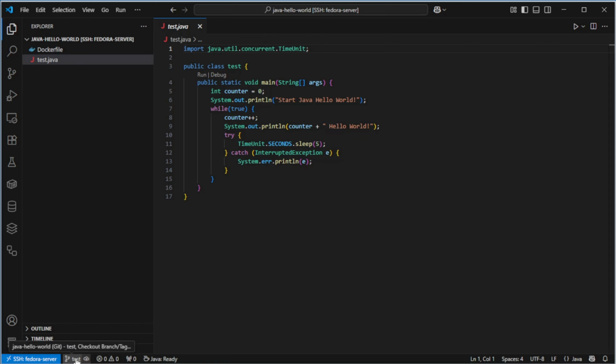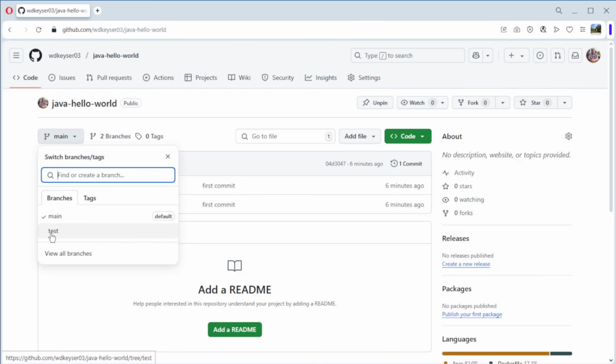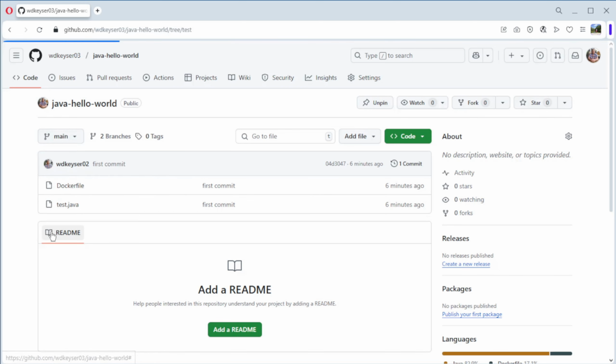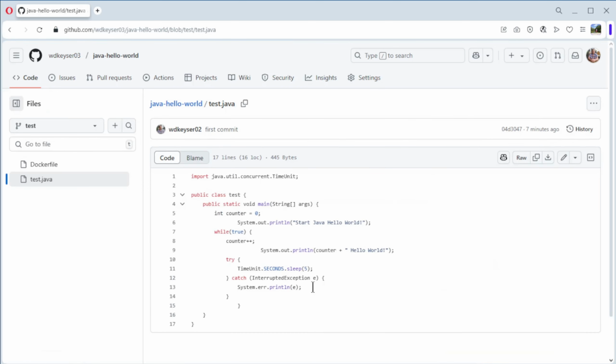So we publish the test branch to GitHub. Okay, synchronized. If we open the browser, we refresh, open branches, you see we have the test branch with also the Docker file and the test Java file. But if we open that, it's not changed. Nothing has happened.